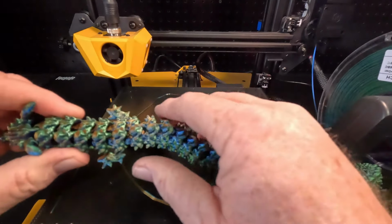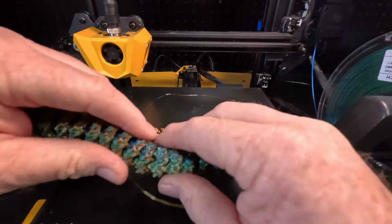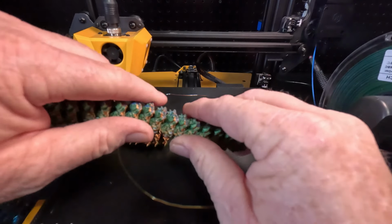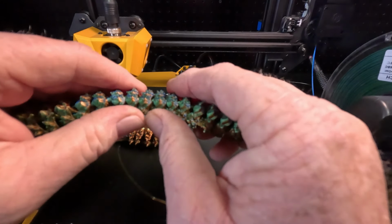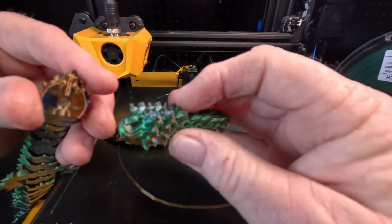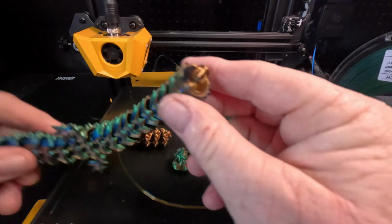Anyway, I'll reprint it. I think it'll be fine. I probably shouldn't have went up and down. I should have went side to side with it to see if it broke loose. But yeah, there's a lot of... Yeah, no, I'm breaking it. I will try reprinting this at a different temperature, and let's come back and take a look.